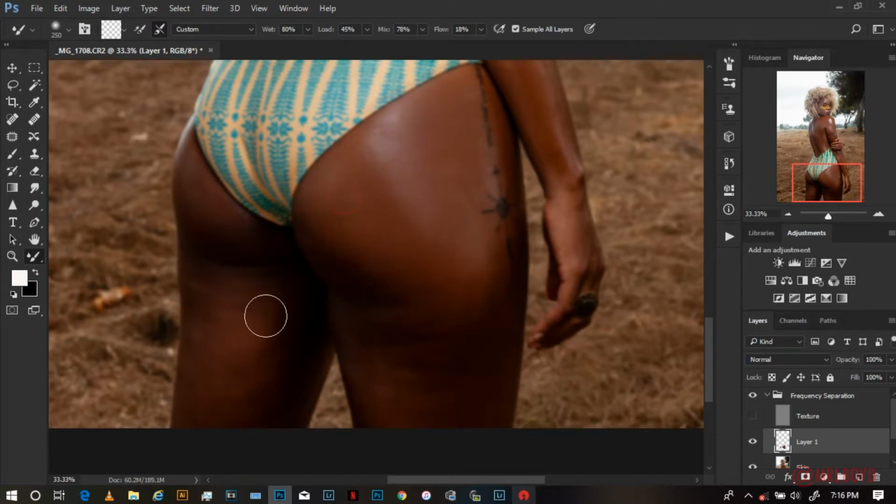This is also how you mainly get rid of stretch marks on someone, the easiest way. Frequency separate the layers into two, and then do this painting process of repainting the skin. This can also be done to remove wrinkles from clothes. I've done it with that. There's so many applications for frequency separation and the mixer brush. It's crazy. Also, if you're photographing something and you see the ground present, you can easily fix cracks in the ground with this also.